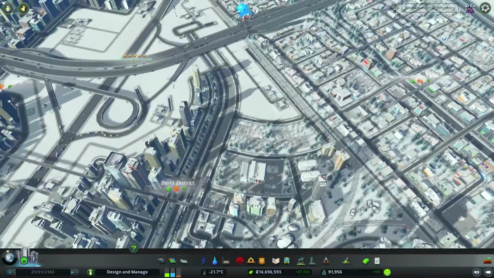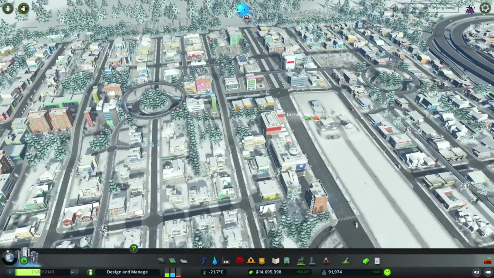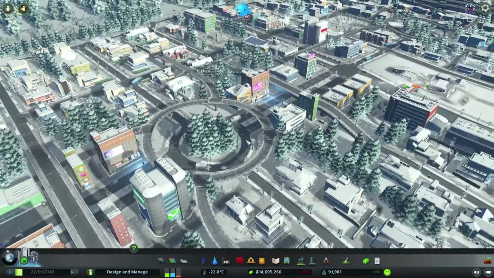And I've also placed a bunch of trees everywhere. These roundabouts I think have become really neat with these pine trees right in the middle. I think they look amazing.